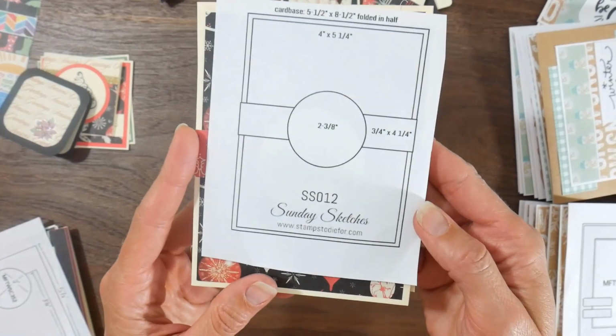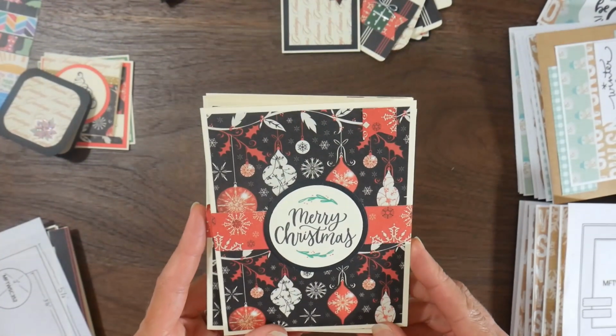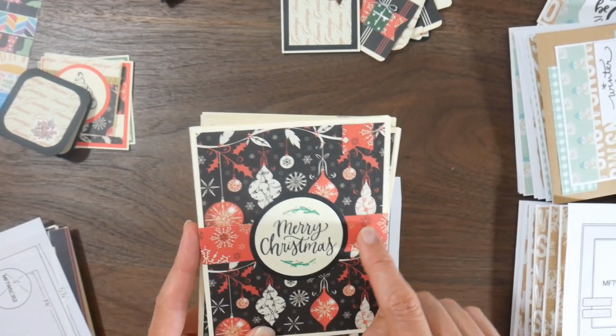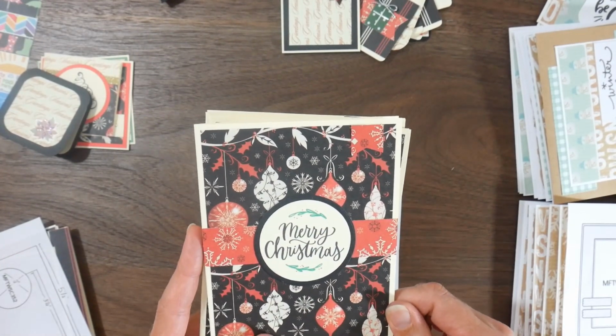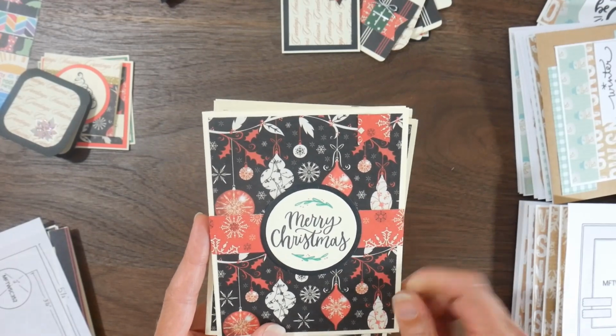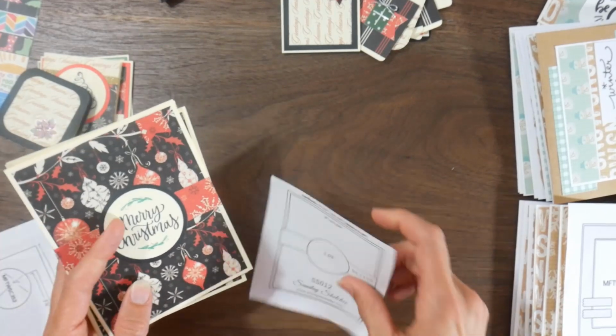This is Sunday Sketches number 12. Very simple. Again, I just used whatever size strip I had of that snowflake, and then I used that pretty black ornament paper. It's my mat. And another one of those pretty Merry Christmas sentiments from my Silhouette.